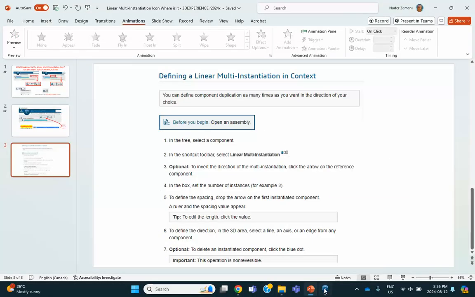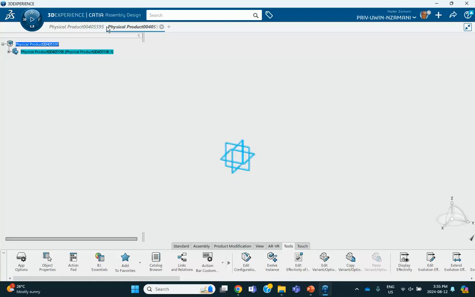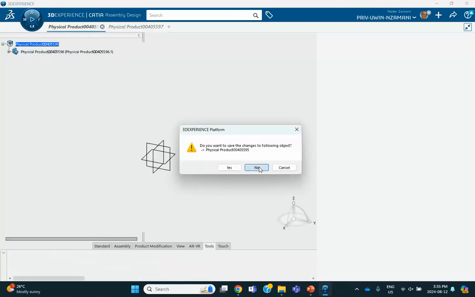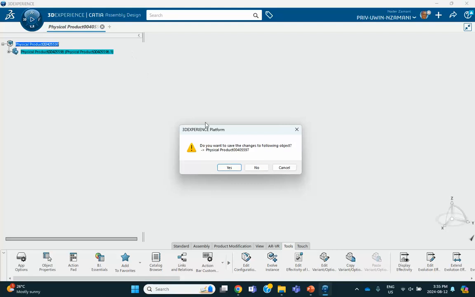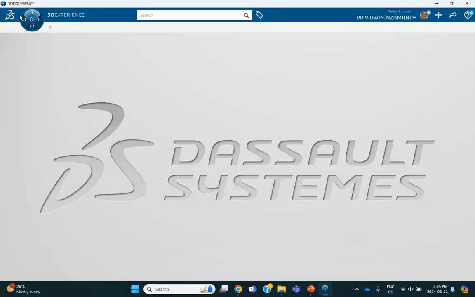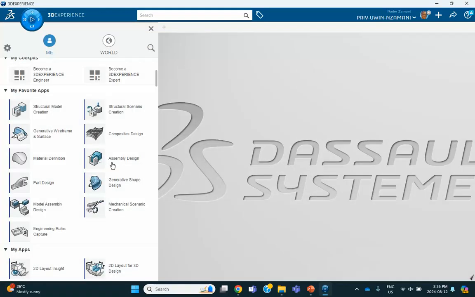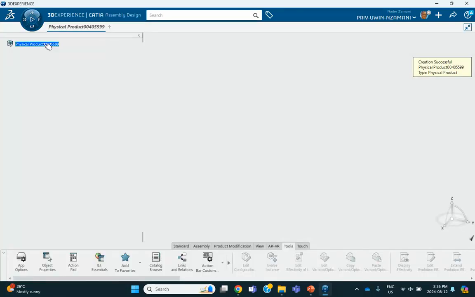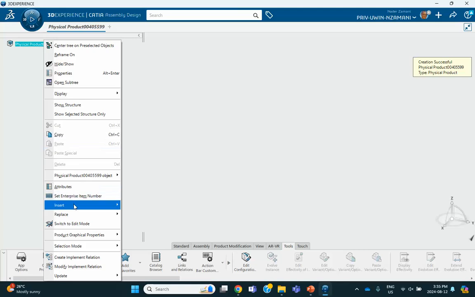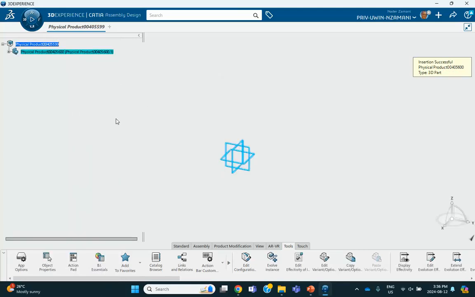Go back there. Let me close both of these. Let's start with the assembly design. Let me insert the 3D part without making anything. Now notice that if I single click, no problem.